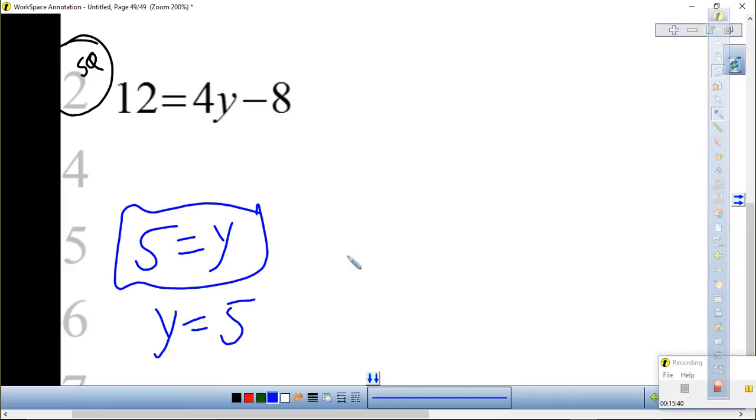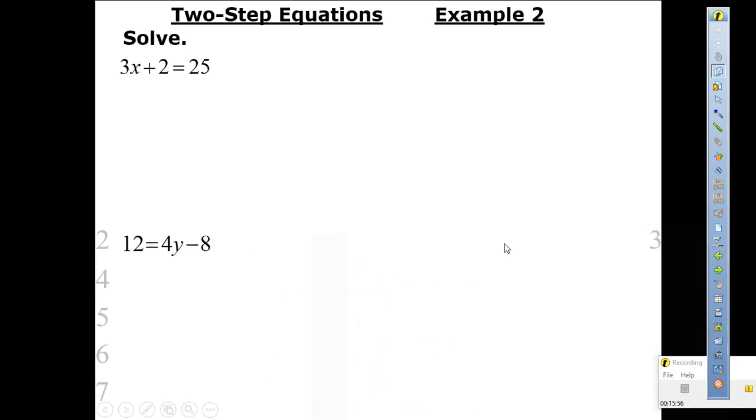Once again, don't start flipping stuff over because that's the way you feel comfortable. I want you guys to see it both ways. I'm going to give you stuff that has the variable on the right side and on the left side. Are we there? Please, pretty please.